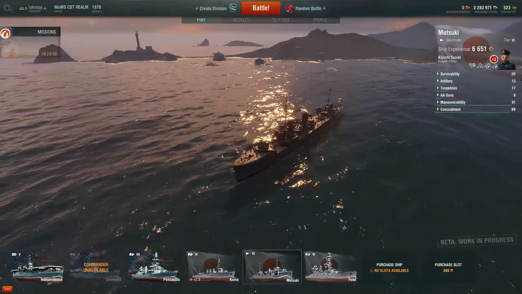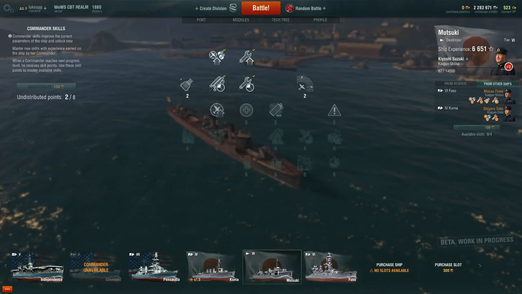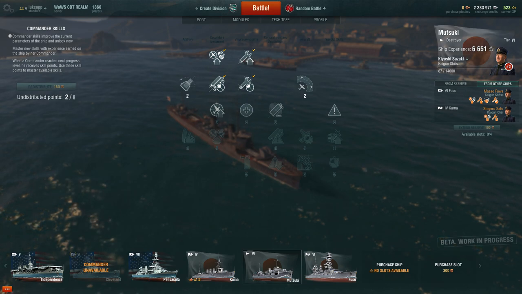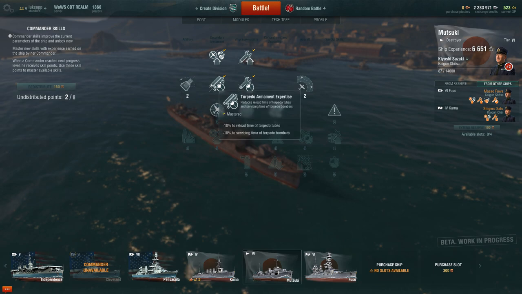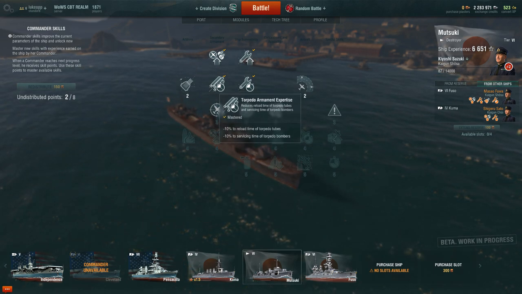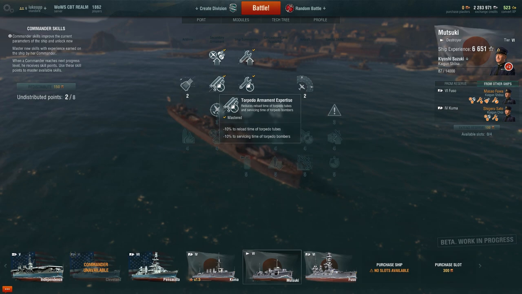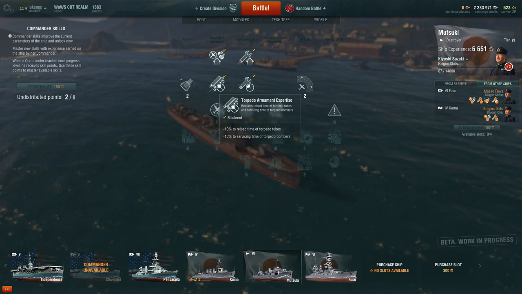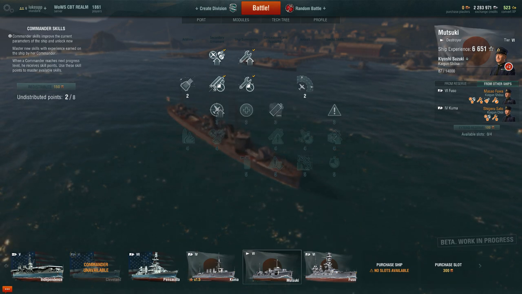Okay, so before I run into survivability, etc., I'll quickly click on my commander. Now, there isn't a whole lot of these sort of skills at the moment to choose for your commanders, but there's an obvious one which you should take with all destroyers, which is this one here, the Torpedo Armament Expertise, which is a decrease in reload for torpedo tubes, and a decrease in service time for the bombers. So this is good for both aircraft carriers and especially destroyers.